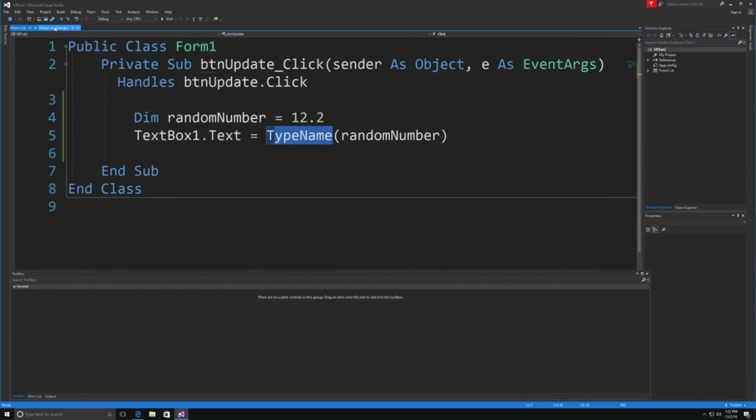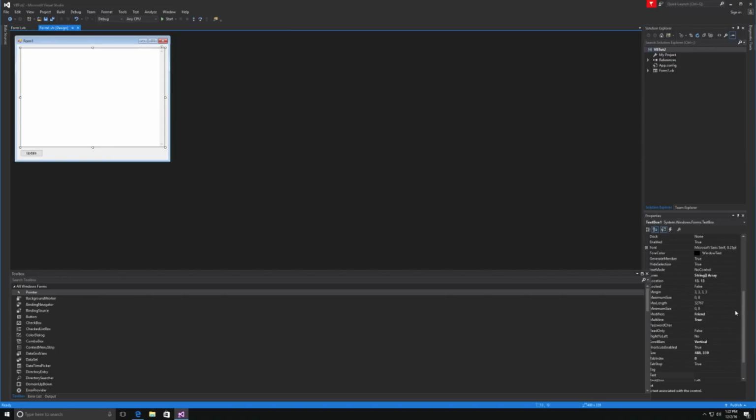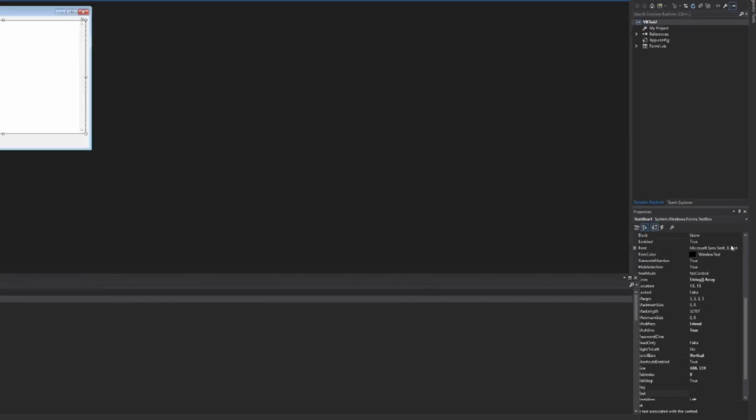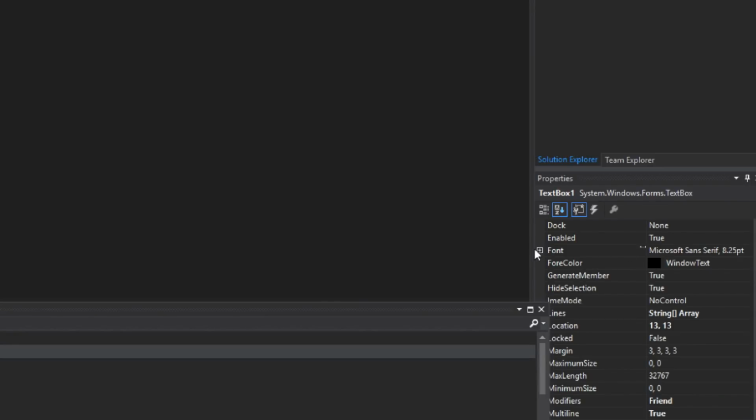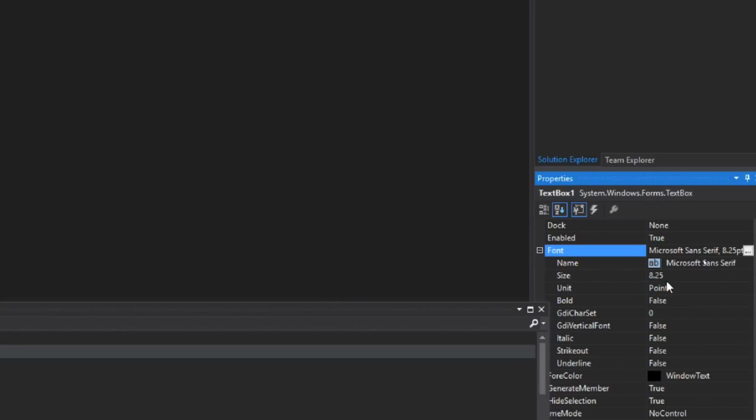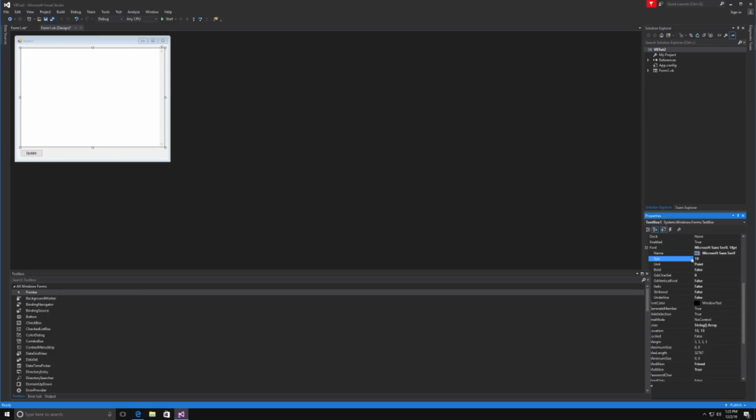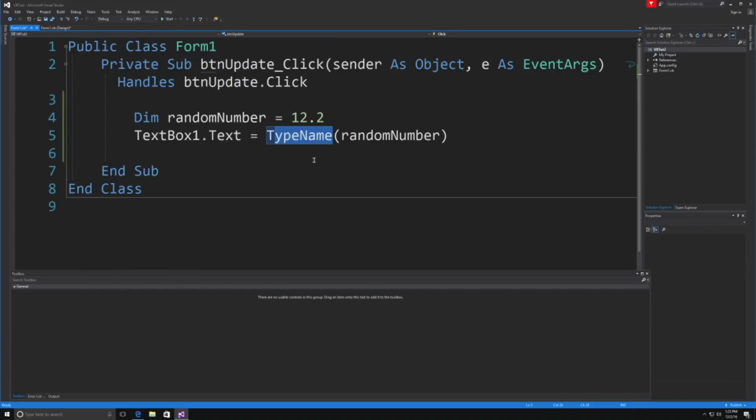And let's also come in here to our form and let's change the size of this. And you do that inside of font right here. And we could just open all of this up and let's change it to something that's a little bit easier to see. Let's say 18. And let's see if that works out better for us. And it'll jump back over inside of here. All right, so that is how that stuff works.